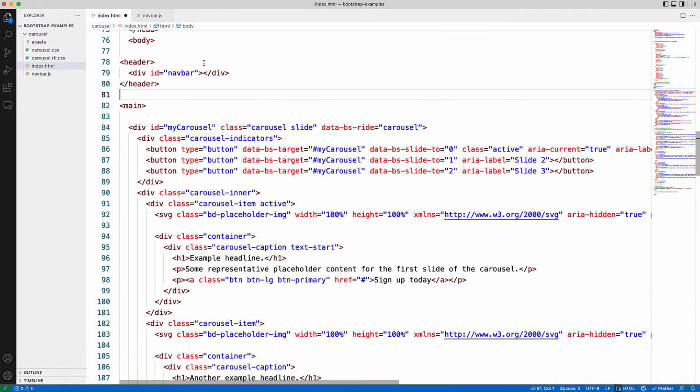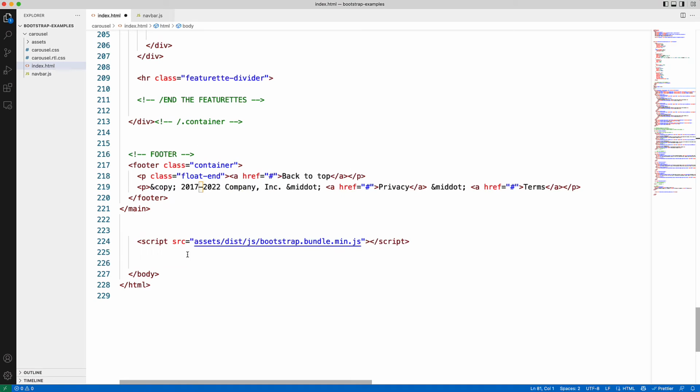At this point, we haven't done anything other than simply declare a variable. I'm going to go back to the file here, and I want to make sure that I enter a script source for that file. Before I go any further, I'm going to enter here script, then source, and then the name of my file, which is navbar, and then I'm going to close my tag. So we've added that file.